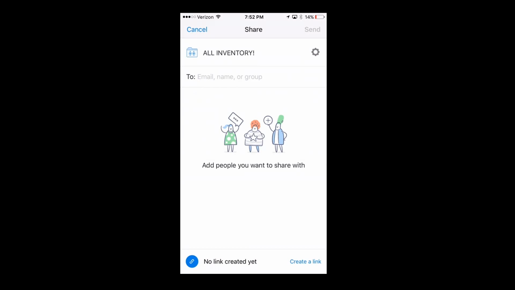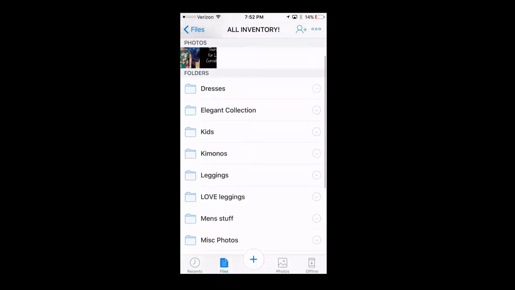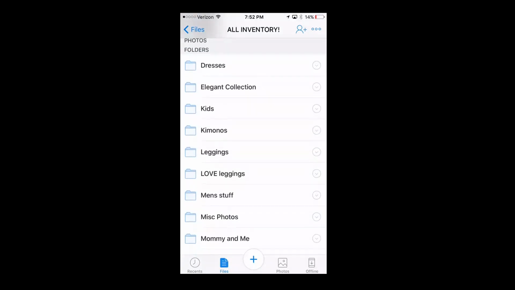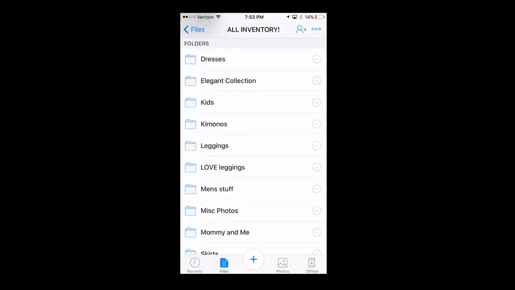You can also create a link so that you could then just share the link with somebody that wanted to look at your inventory. Now, something to consider is you could share that link with someone who's maybe not on Facebook and they could see your inventory. I have personally never done that, only because I guess I'm kind of, you know, tight. I want to kind of keep it to myself. And of course, I post albums regularly, so I try to encourage people to go online and see those.